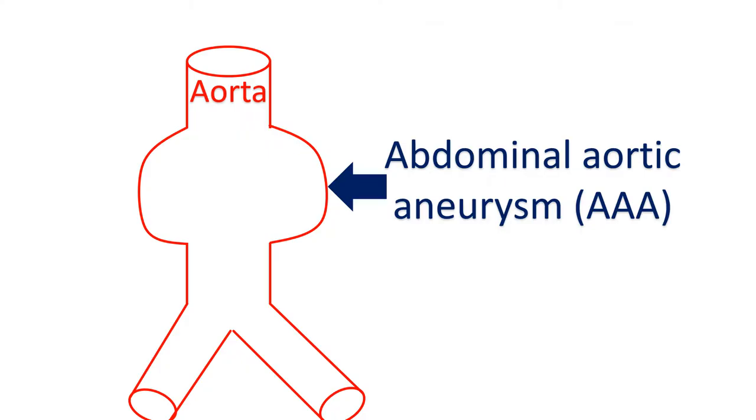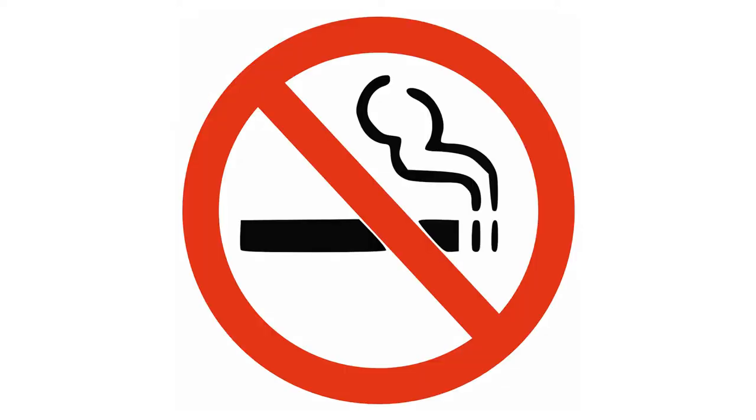Male gender is another risk factor, with aortic aneurysms being commoner in males than females. Advancing age is another risk factor, more so after the age of 65 years. In fact, several countries have implemented mandatory periodic screening for aneurysm of the aorta in the tummy, abdominal aortic aneurysm, AAA, with ultrasound examination.